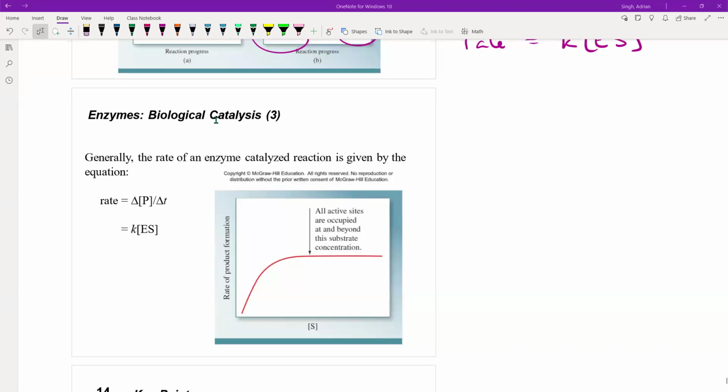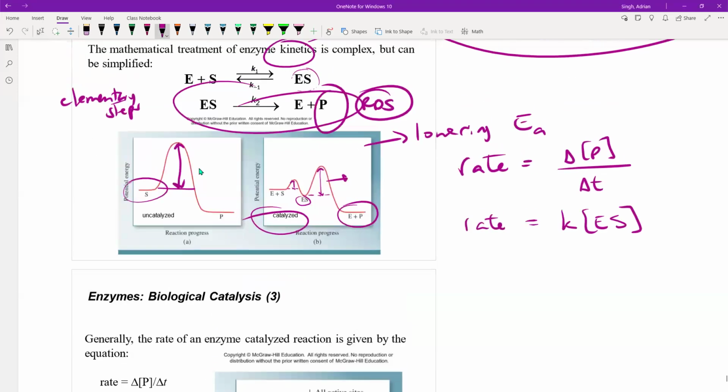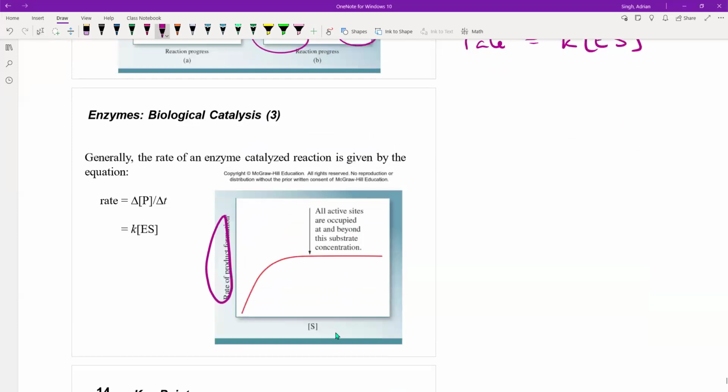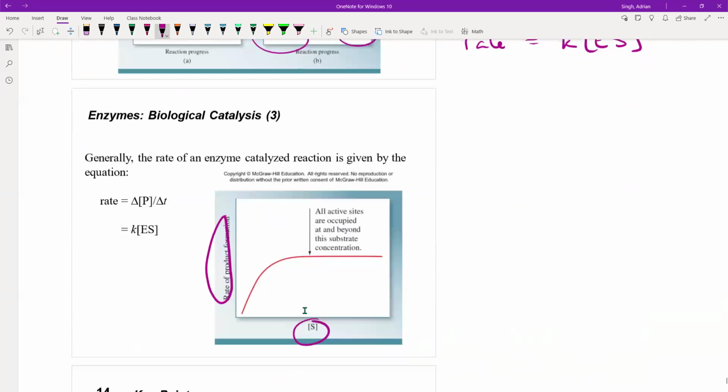So if we were to, for example, plot on a set of axes the rate of the formation of the product versus the concentration of the substrate, right? The substrate is the thing that the enzyme is acting on. And this is assuming, this is not written here, it's not written in your text, that the concentration of the enzyme is constant. What we're going to see is as we increase the concentration of the substrate, we produce more and more product until we get to a point where the rate of formation of the product tends to approach a constant value over here.